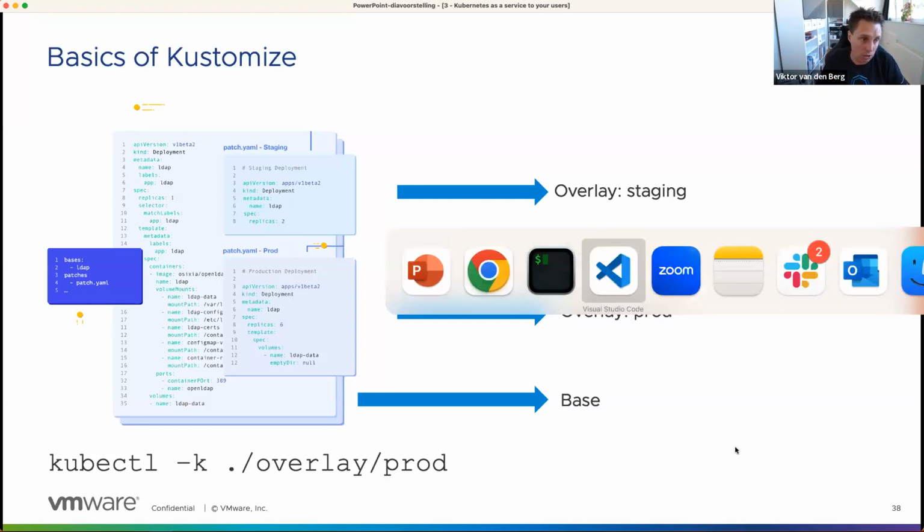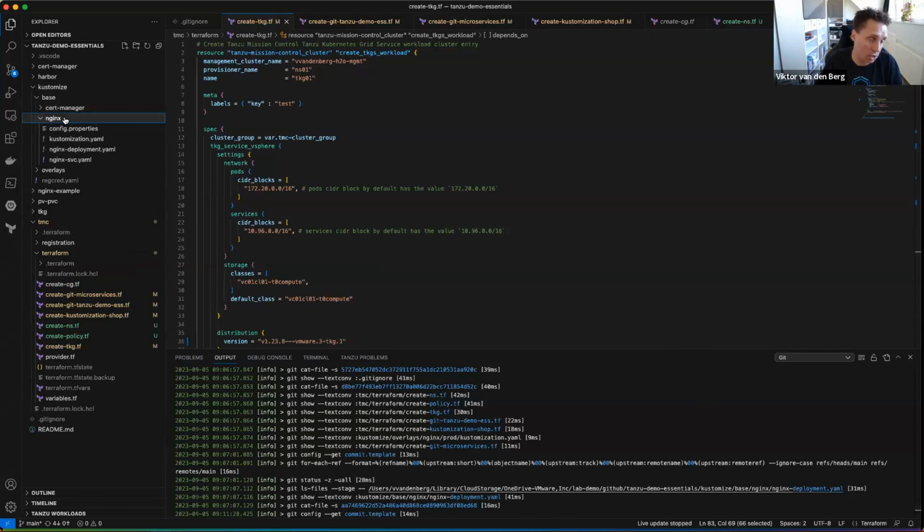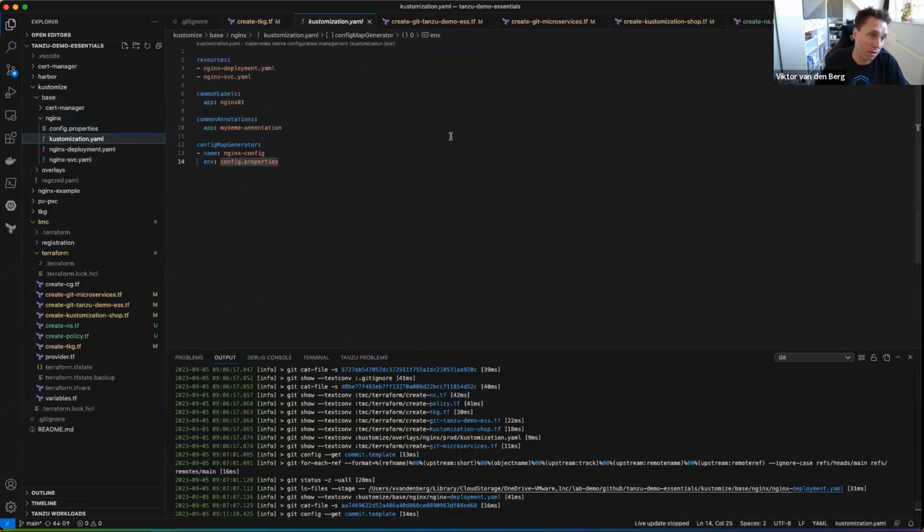If we look at a customized example, I have it here and I'll show it to you. So we go to Customize, and in this case, I'm talking about a web server. So this is a very simple customization.yaml file. And what you can see here is that this customization.yaml file is referring to a web server deployment configuration and a web server service configuration. And I can add some extra components now to the whole setup of my application.